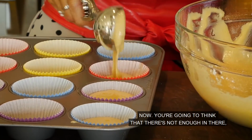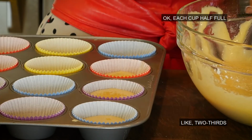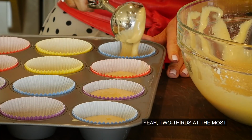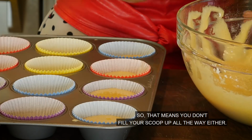Now you're gonna think that there's not enough in there, but trust me, you only want it about half full. Each cup, 2/3 at the most. So that means you don't fill your scoop all the way up either.